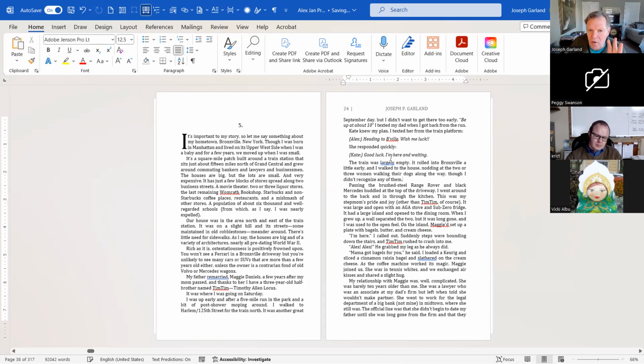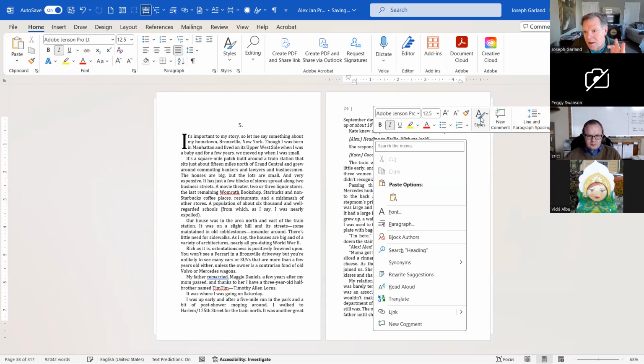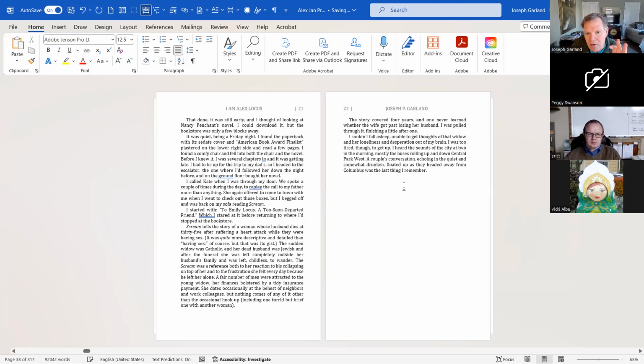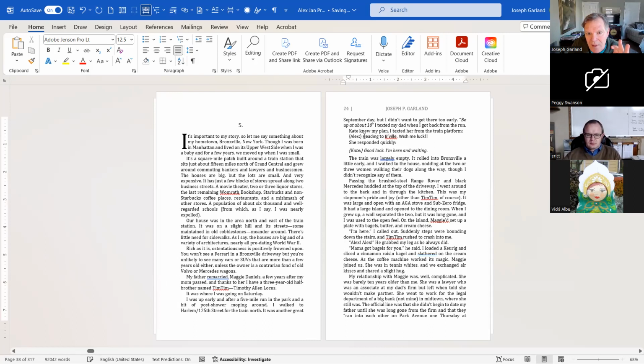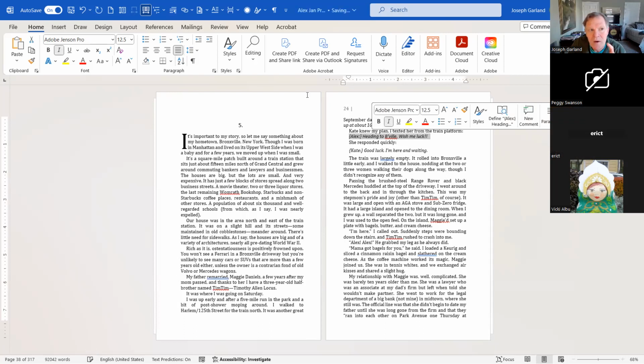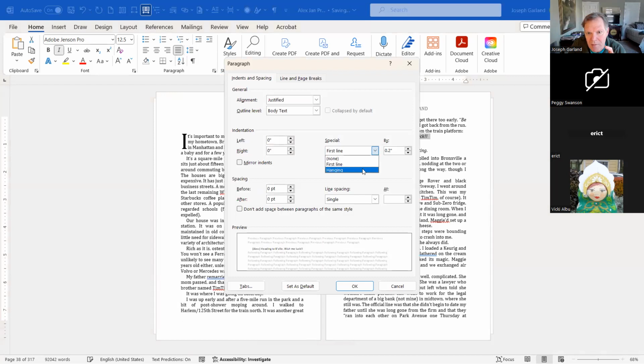And the way I generated all that is simply to change the style to text. Okay. That's how it normally would look. Text, that's how the text is. So all I did is I went through it and made it look exactly as I want it to look, which is, instead of first line indent, hanging point two, and a lot of this is personal preference, and 6 before, 6 after, boom, okay.